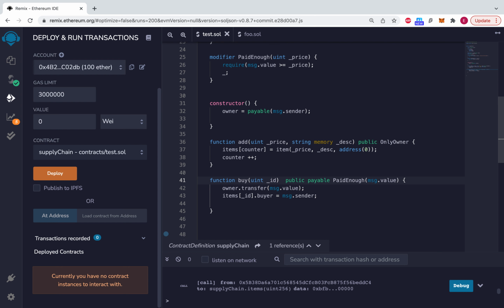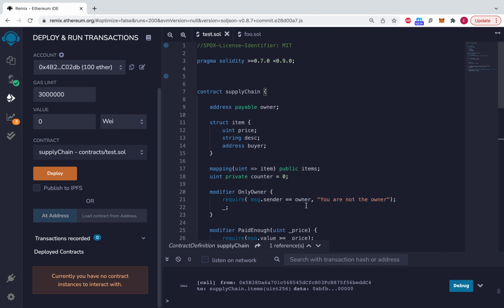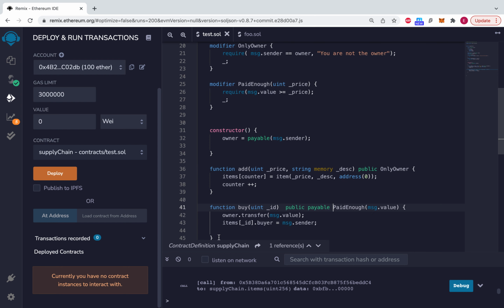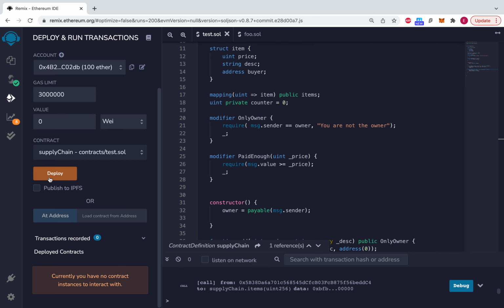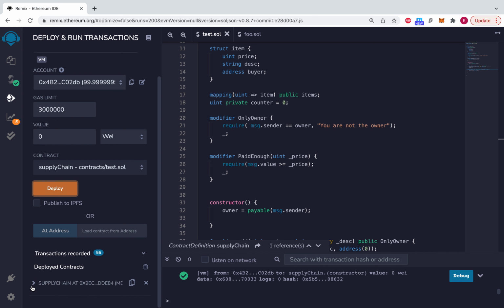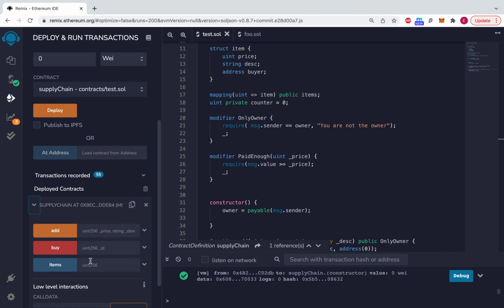So what we can do now is deploy this contract. So we're going to deploy the contract. And we can see our 3 items here. As we're the owner, we're going to set a price of 100.